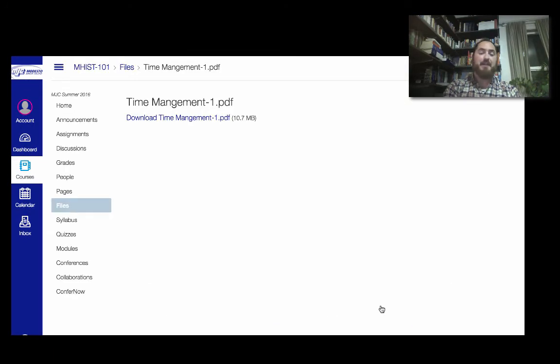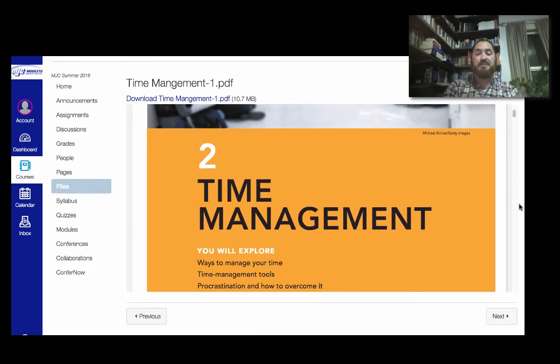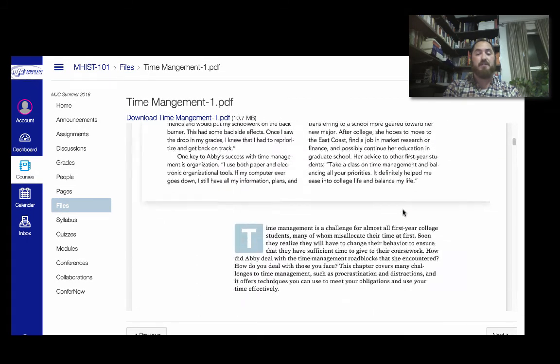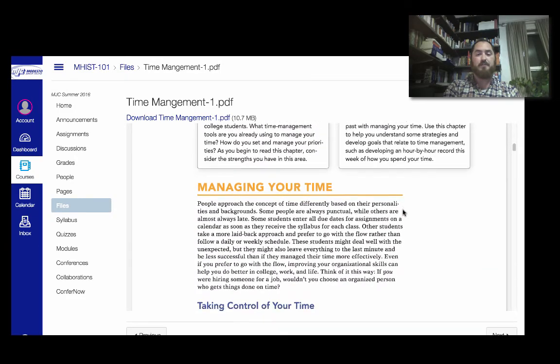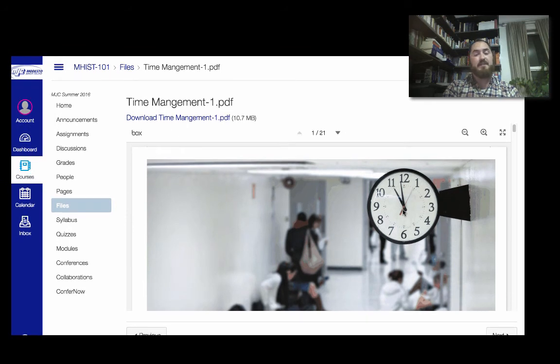All right, once you do that and make your posting, the next one is the time management section. In this case, you just click on download, and it should upload right here as a little panda on a unicycle, kind of a cool little thing. Or if not, you can click on the link and there's things to read. If you look right here, this is opening up, and this is a reading from another course that I teach on first year college experience, and you'll need to read through these documents here. This is a chapter from a textbook on your first year experience about time management. So we've got 3 readings from this on time management, studying, and reading a textbook, as well as quizzes that follow. So that's all the stuff for week number 1.